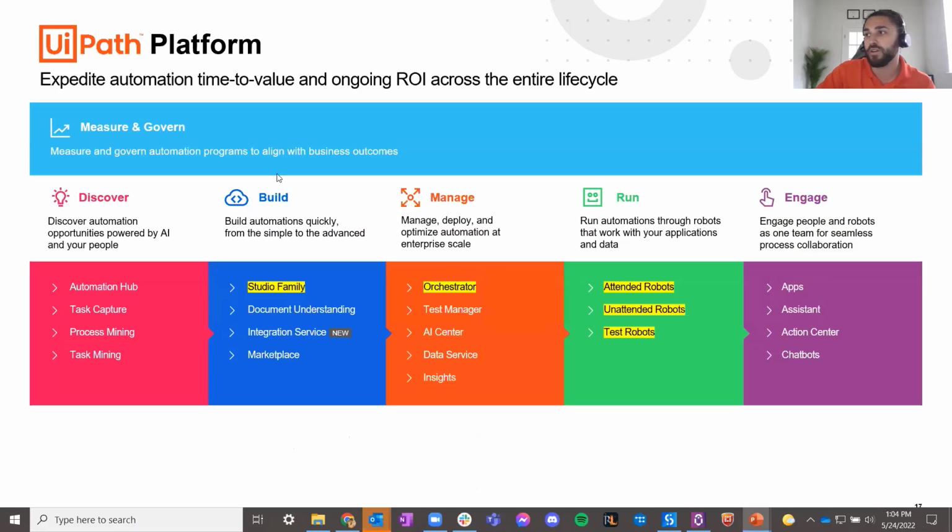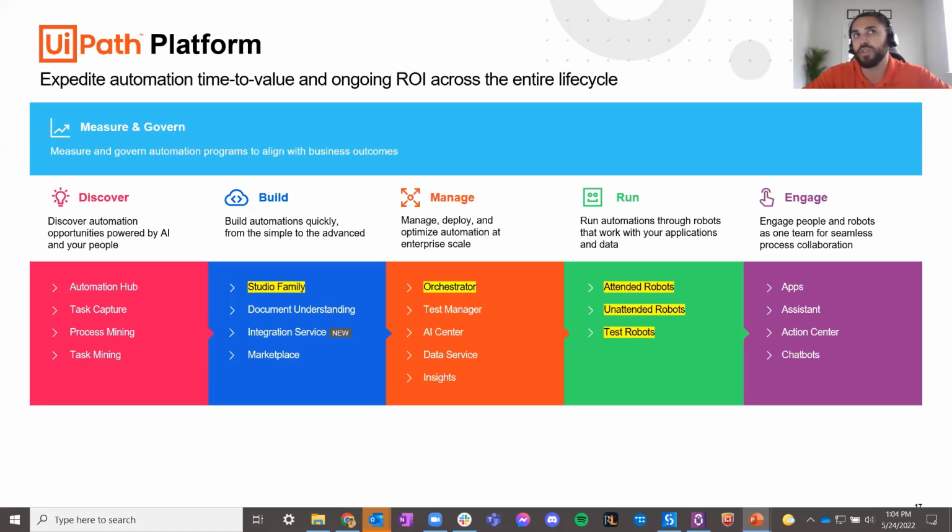So what we have now, everything highlighted, is our core platform. We've got a ton of different products that do everything from assessment of automation ideas, to discovering things on the back end, to a full-blown IDP capability. We've got a marketplace full of a ton of different connectors. You can go to marketplace.uipath.com and search Oracle. We have testing, so ALM tools for it. We have Data Service, which is pretty much like Access for us, Insights to measure ROI, and Apps if you want to build an interface to trigger things.